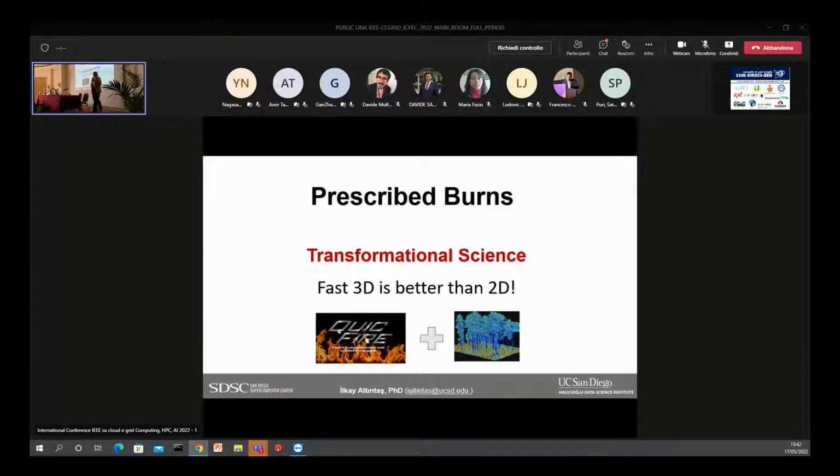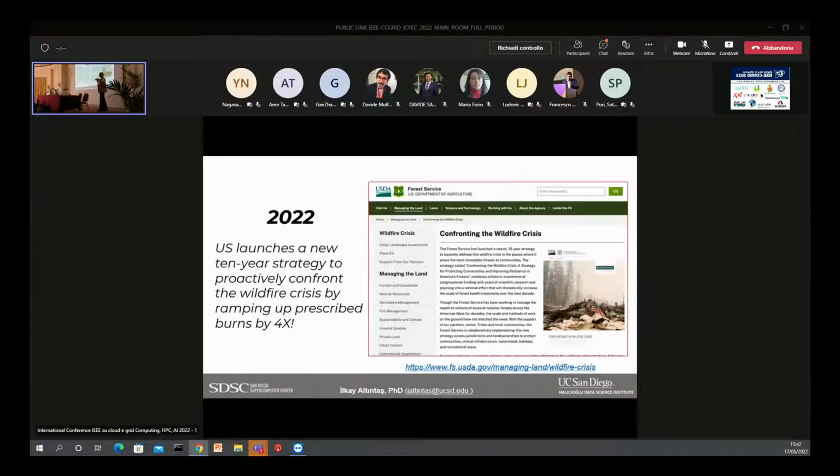Instead, my colleague Rod Lynn at Los Alamos National Lab, he did a reduced model that can run faster, but still have those processes built into it at the fire behavior level, called QuickFire. And we also work with the US Forest Service, I'll talk about, on 3D inputs to these models.